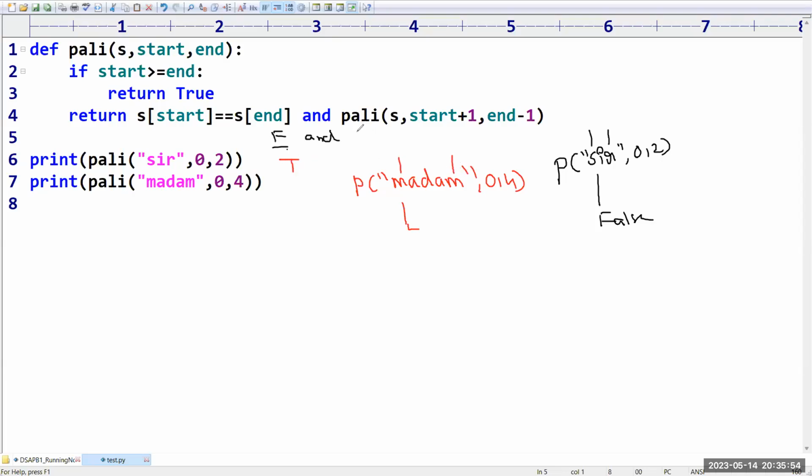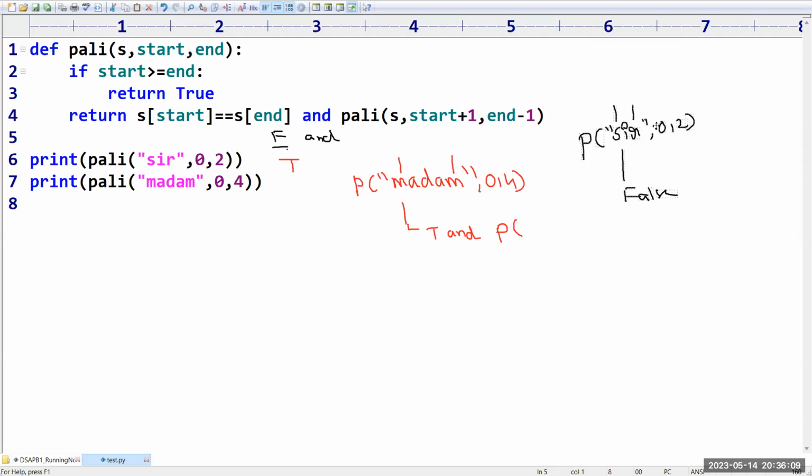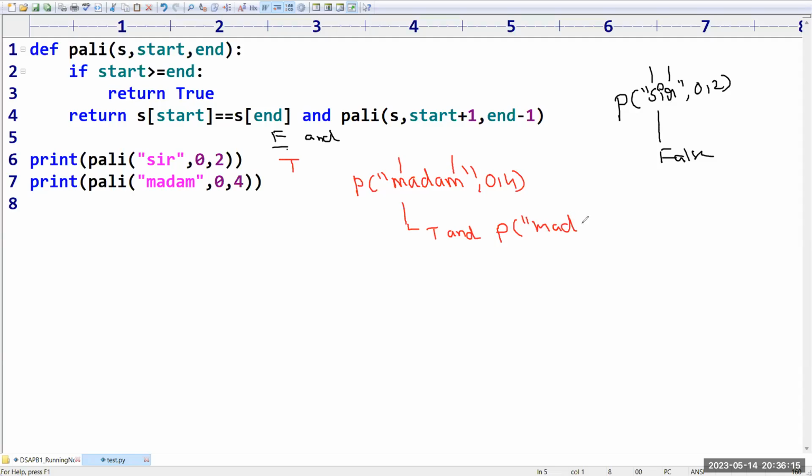Then the next call: pally of the same string, madam.